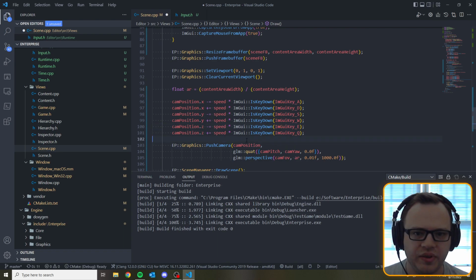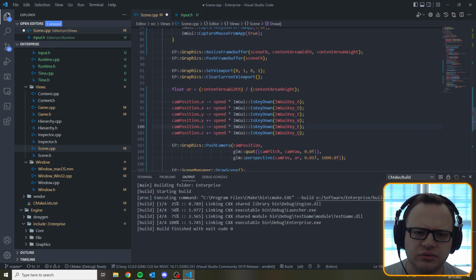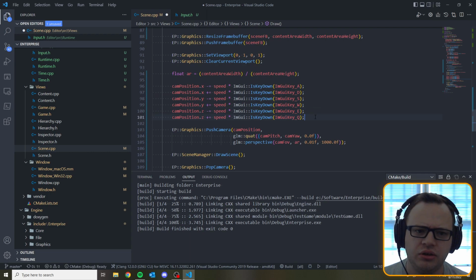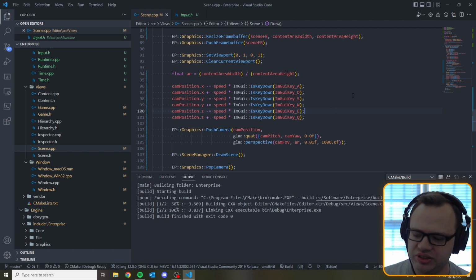Yeah, okay. And we got some camera movement going on here, at least. And then, yeah, let's just start with that. And then we'll go on to the raw mouse movement stuff.